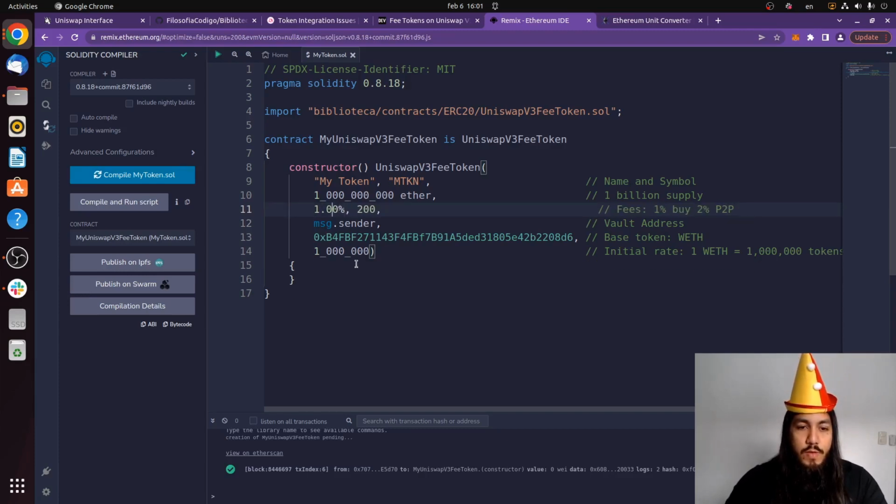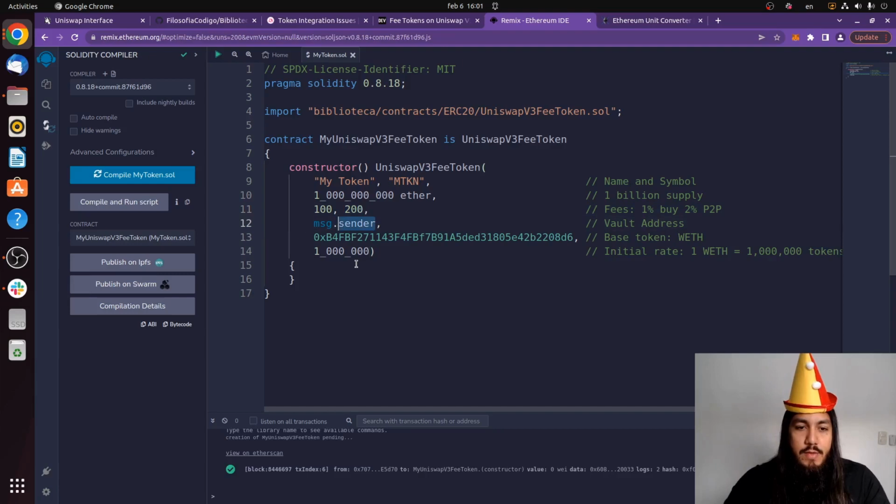For example, if you wanted a 1.5% fee, it would be 150. That's how I created this library, to make it easier to understand and to be able to have lower fees, like a 0.01 transaction fee. You can also do that in this library.